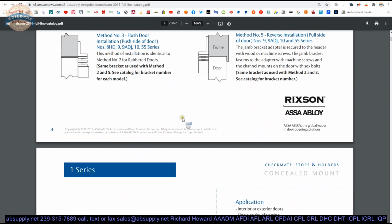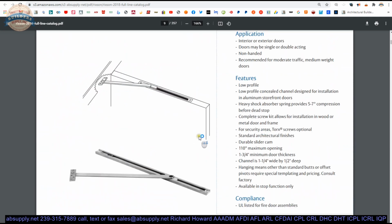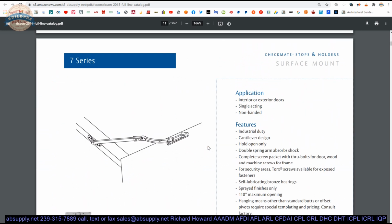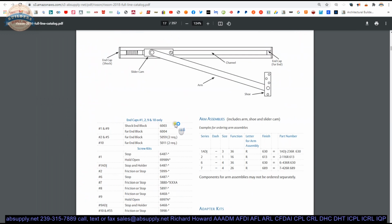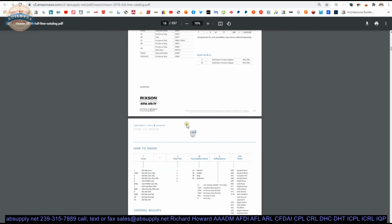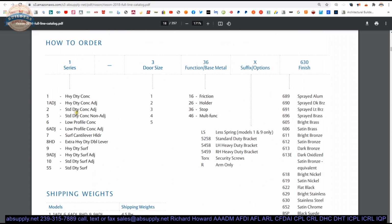Okay. As we scroll through the catalog, then we're going to go through all of the different series. 1, 2, 5, 6, 8, I think, is next. No, 7. Like I said, they all do the same job. They'll look a little different. 8, 9 ADJ, 55 series, and then you're going to get to parts and drawings, a parts list, and then, of course, the how to order. So you can put together the proper part number that you need.